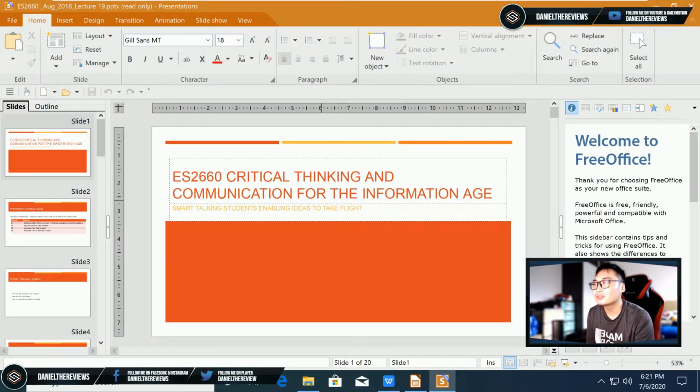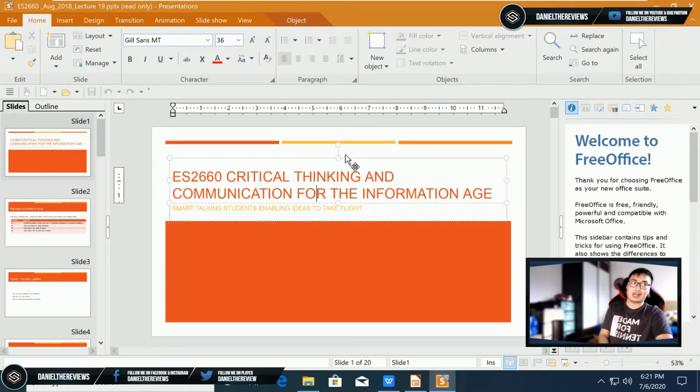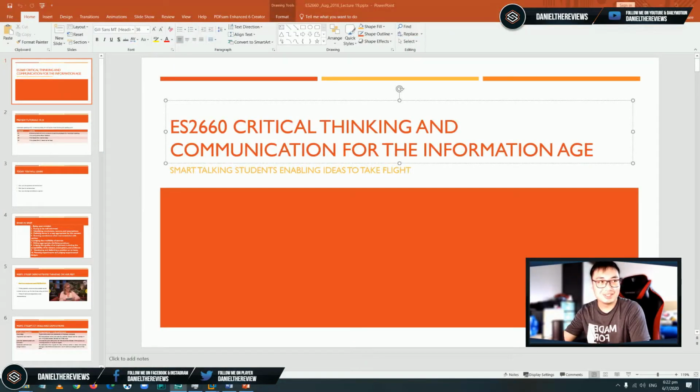Okay. Now we are going to check with the Microsoft Office. Let's see, hold on, let me pause. Okay, I just see the Microsoft Office. This is how it's supposed to look like. And WPS is showing a different font. But we're gonna present it and see if it's the same. You see, it's GuildSense MT. Maybe they just have a different layout, I'm not sure. But we're gonna pause it for a while and give it a chance.